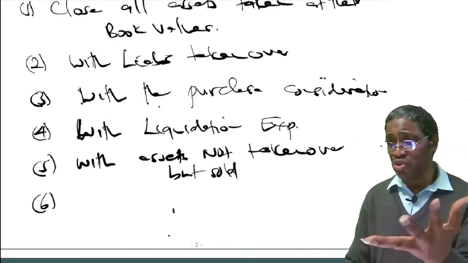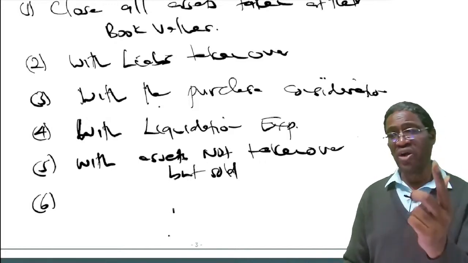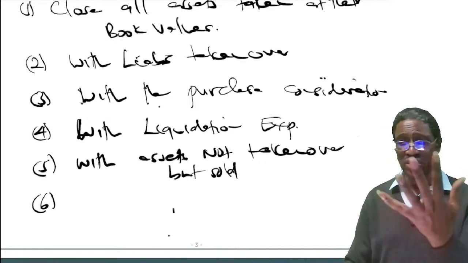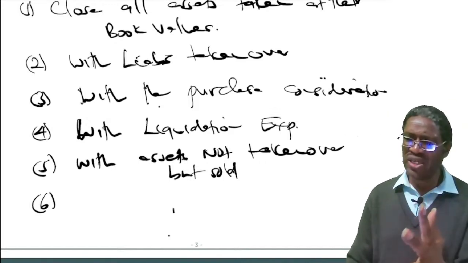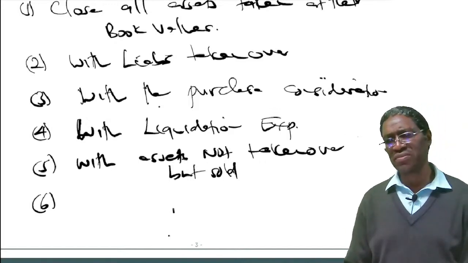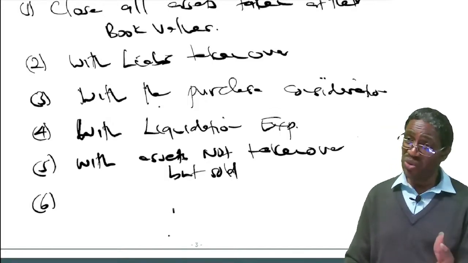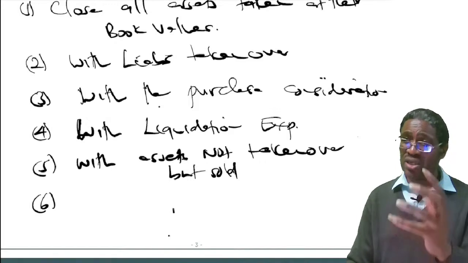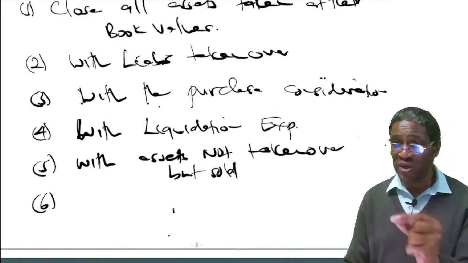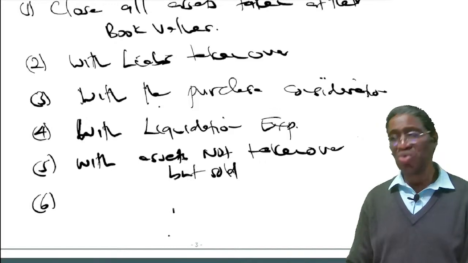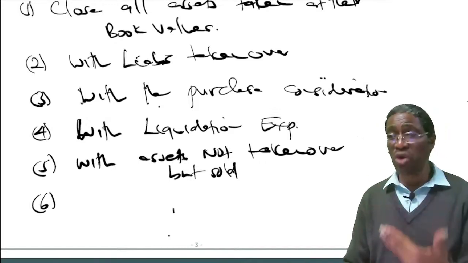Maybe company B took over your bank loan. They took over your creditors. Maybe they took over your debentures. But suppose they decided they're not going to take over your creditors. Remember, we are liquidating this company. Yet there is a liability that company B does not want to take over. What do you do? You as company A may decide to pay that liability on your own.